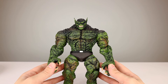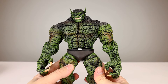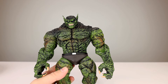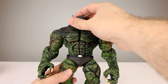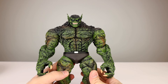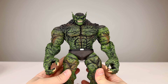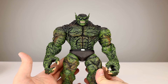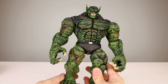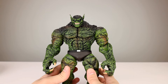Question of the day: might you consider buying something like this despite its extreme limitation in posability, just because it looks cool? For me, yes. Once you have a certain number of collectibles and not much space for posing, a display of Marvel figures in hero poses works just fine. It's why I have their Juggernaut, why I had their Sabretooth before we got a good Marvel Legends one, and why I wanted this one forever.